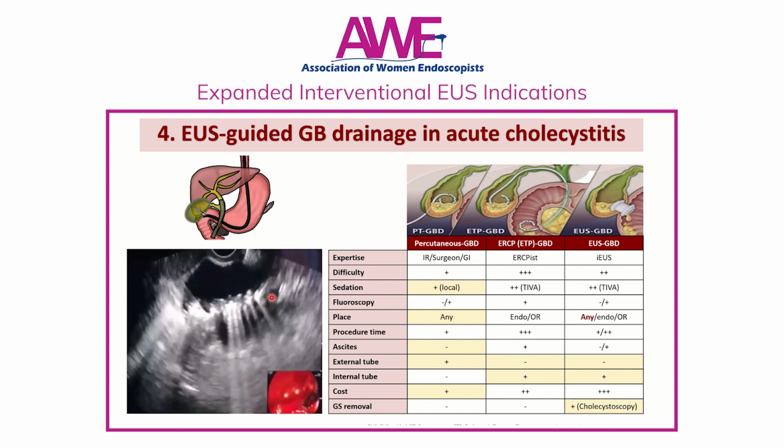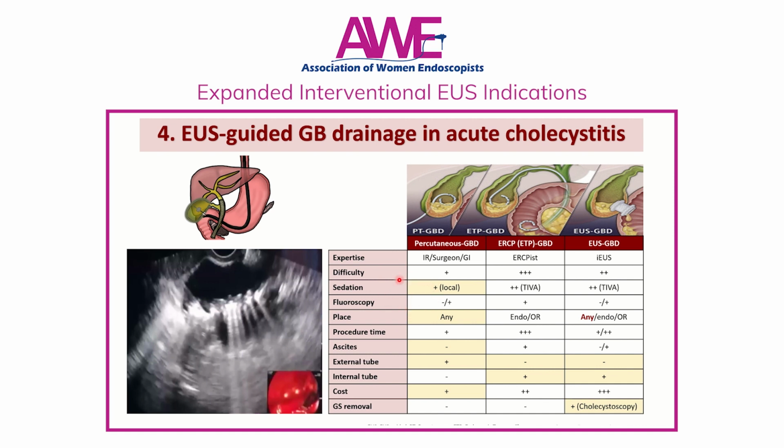And the advantage of this procedure is that it's readily available, and we are very familiar with it. However, the patient is going to have a transabdominal catheter, which can be uncomfortable, and the re-intervention rate is quite high, whereas ERCP can be challenging if the cystic duct opening is difficult to identify. EUS is going to require additional skills and expertise. It's not widely available, and that's a drawback of it.